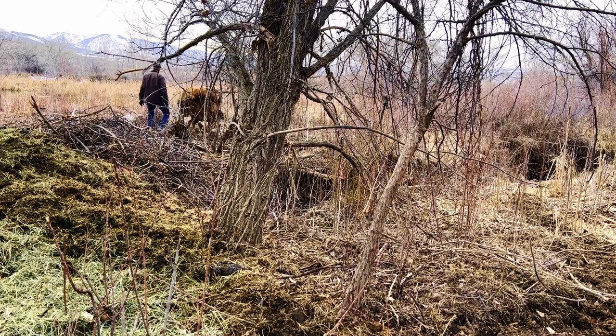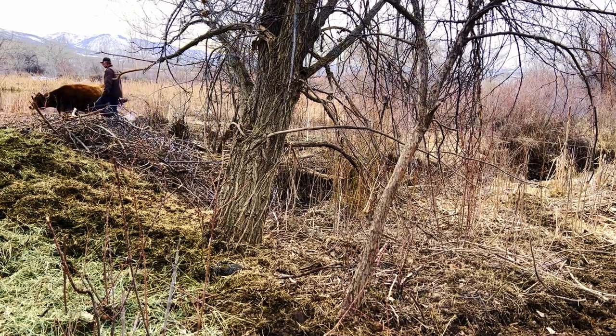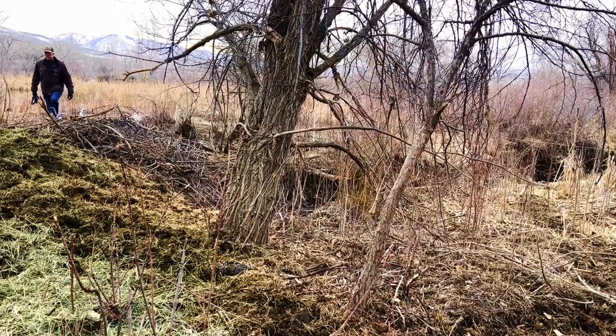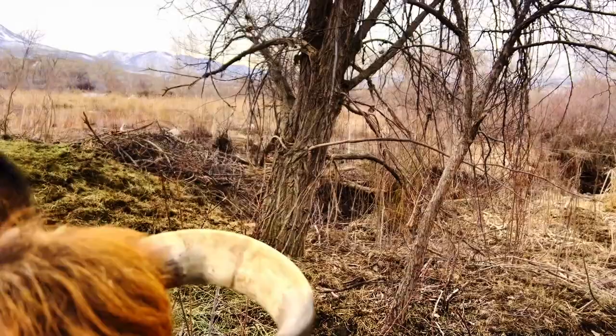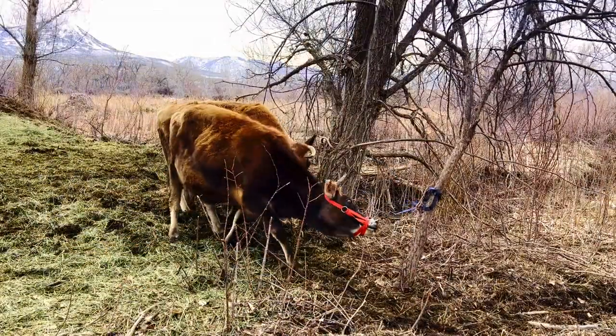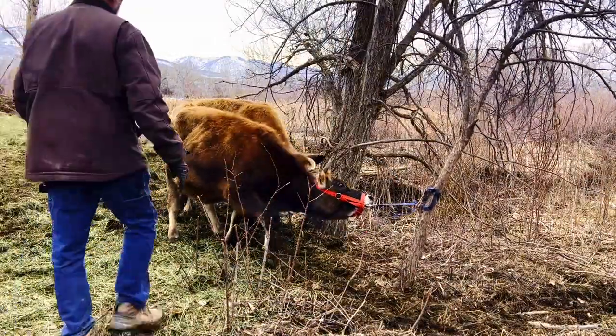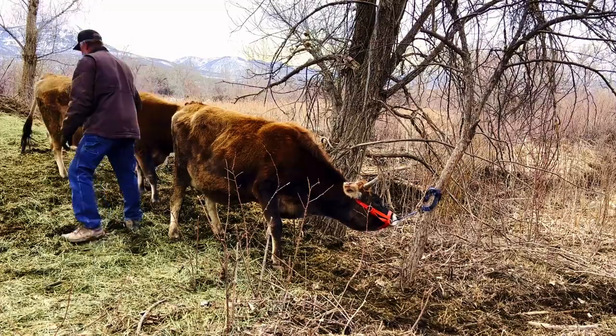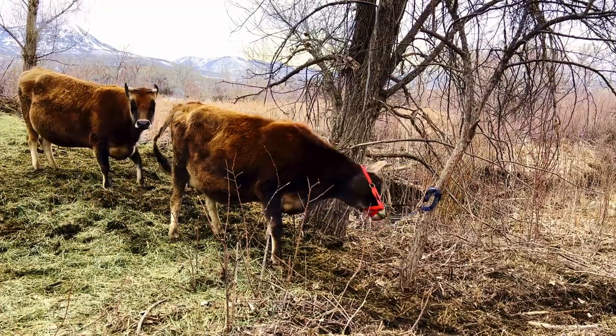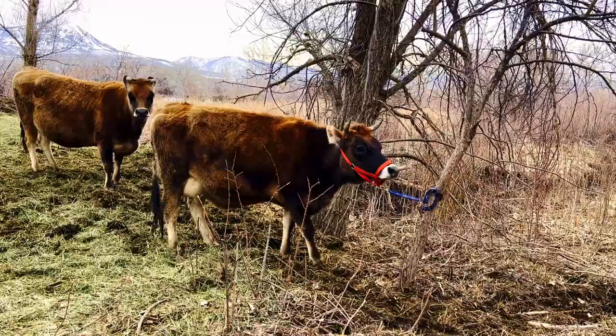This open country rough terrain makes it an extra challenge. And of course while I'm trying to get her, the calf sneaks through the electric fence and I had to go drag her out of the cattails. And of course the other cow has got to come over and check out the gear. But eventually I was able to get a hold of her and get her tied off to this little tree. I chose this small tree so that the flex would keep her from straining herself while she's fighting that halter — still trying to get halter trained. And of course her mom was messing with her.